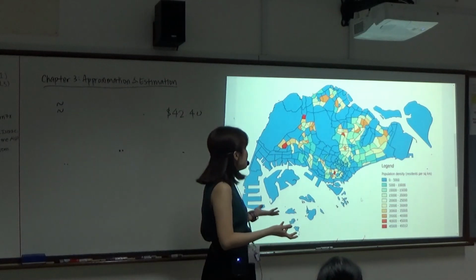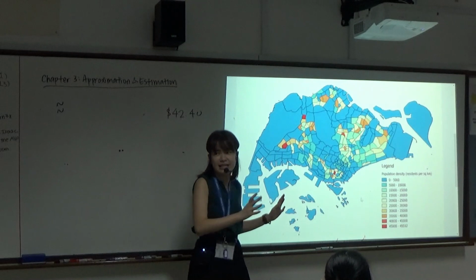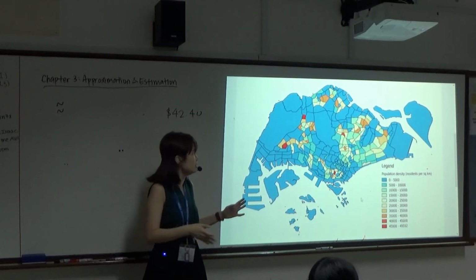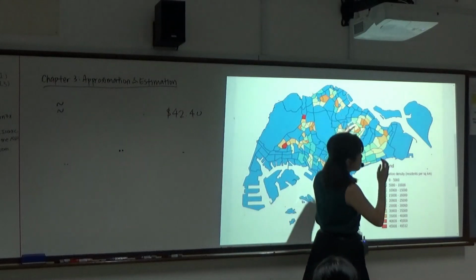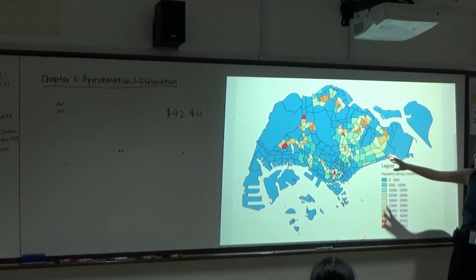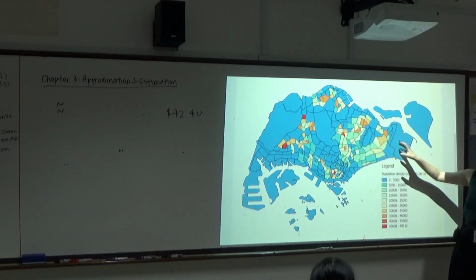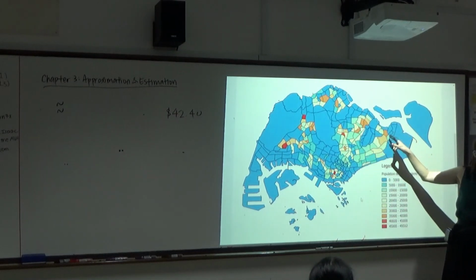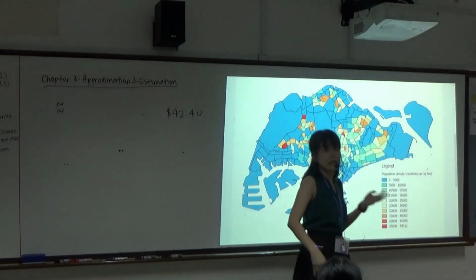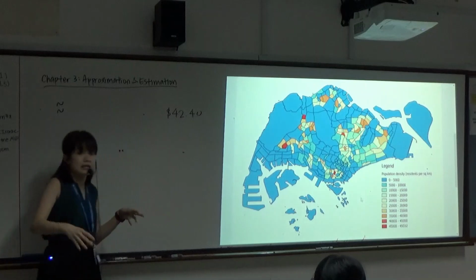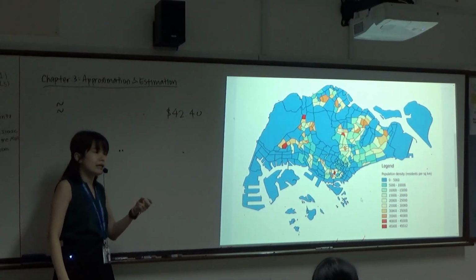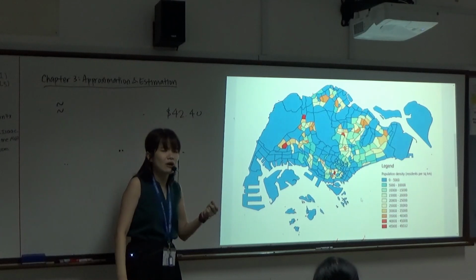It looks bigger. Okay, so we look at the appearance and then we give a number. I believe maybe for Ethan and Xavier also you get around that idea. Or maybe you just visually lump all these non-blue areas together and you think that maybe it will fill up this part of Singapore. And then you see that maybe 2/3 of Singapore will actually be blue. So the idea of estimating can differ from person to person. It really depends on the individual. There isn't quite a right or wrong answer.